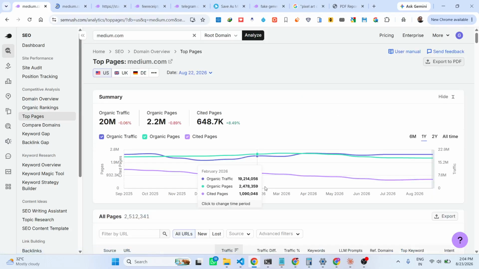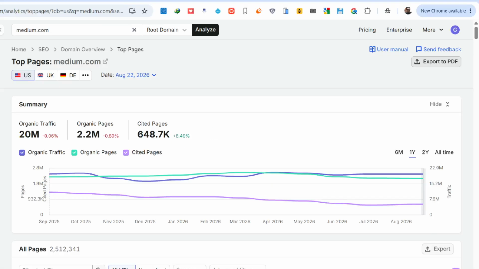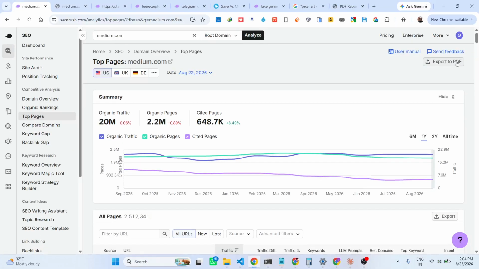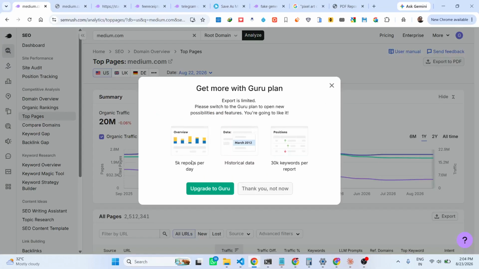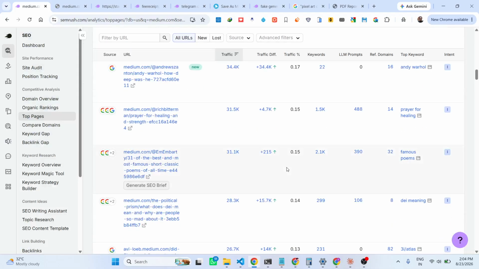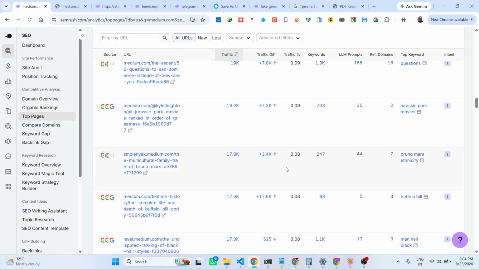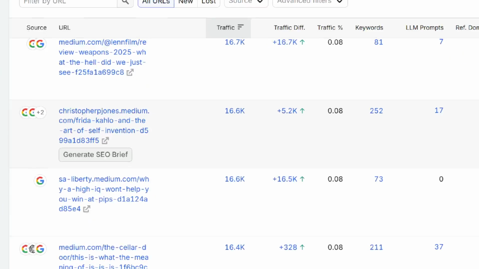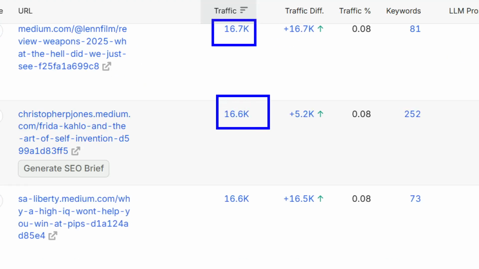So this is a very useful tool, guys. You also have the capability to export this to PDF, all these things. So these are the traffic, 16,000, 16,000.